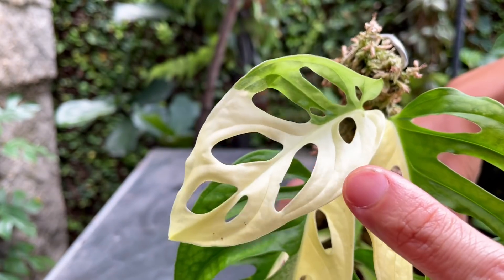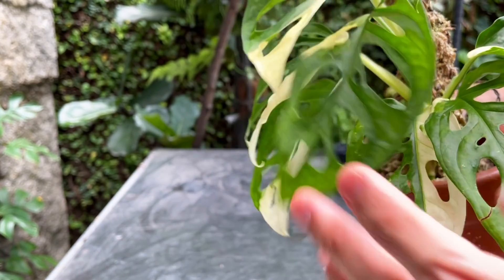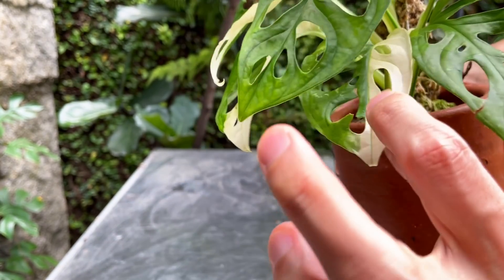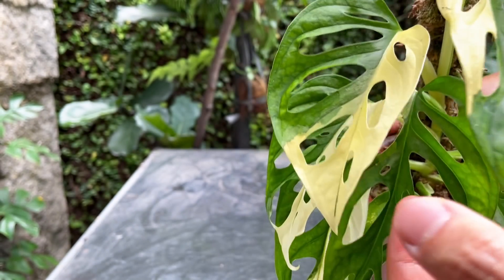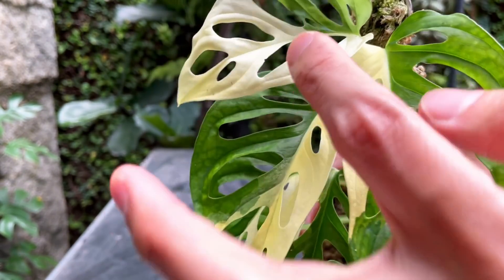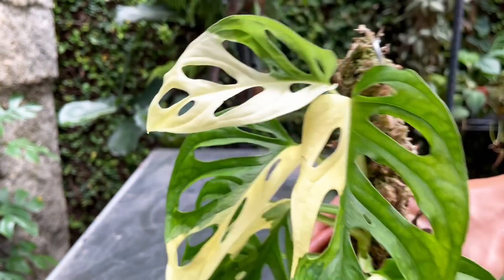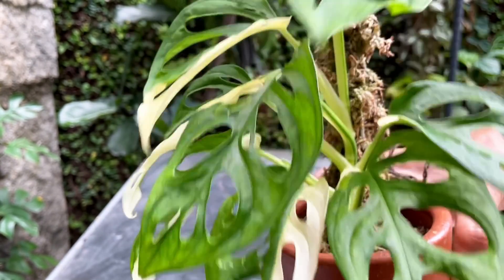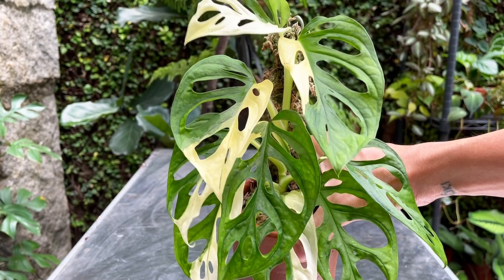I'm going to open this up to see what it looks like. Here's a close-up on the variegation — as you can see, this is very, very variegated, and I'm very worried. It used to just be one leaf that was variegated, alternating one green leaf and one half moon. But now both leaves have become variegated, and the third one is mostly variegated. As I cut it up, the variegation pattern will change. I'll give you the anatomy lesson on that later. Hopefully we can see some variegation on the stem too.